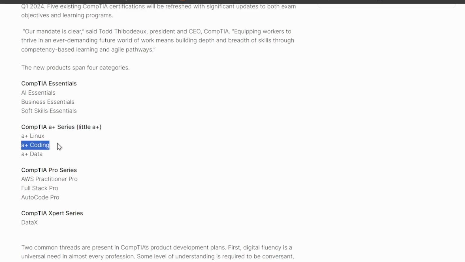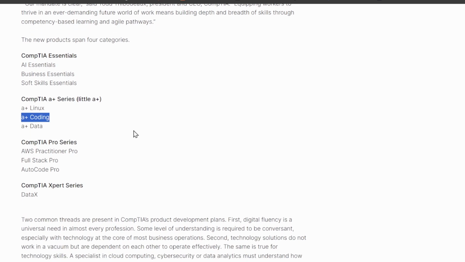I don't really think that this would be on a job posting saying like, oh, we need you to have CompTIA little A Plus coding. I don't think they're going to say, what kind of projects have you worked on? Do you have any open source projects on GitHub? I mean, that's a different thing. I don't think too many people are into software development necessarily here. I think this is more the IT sector of people that are watching this channel, at least currently.